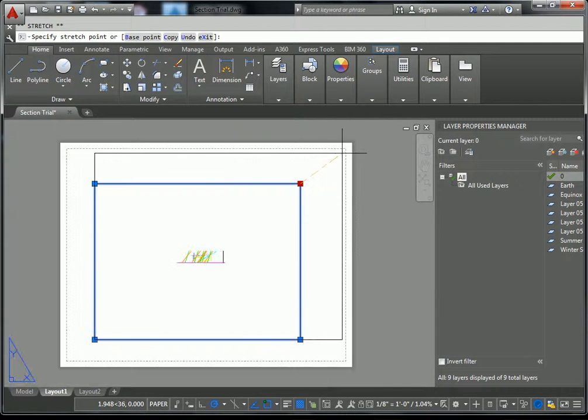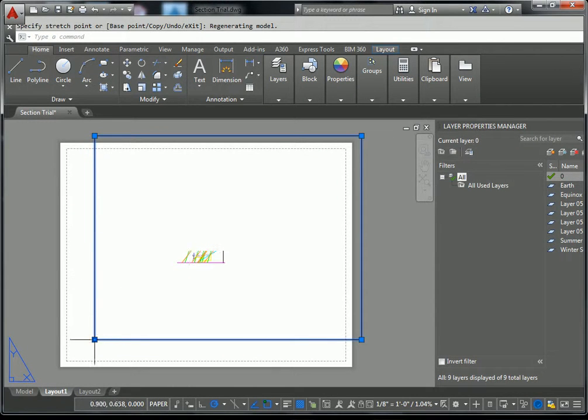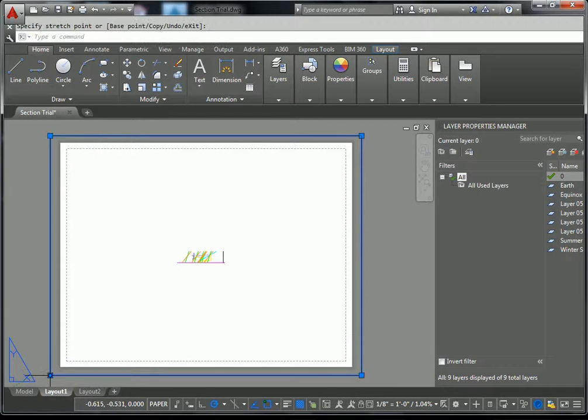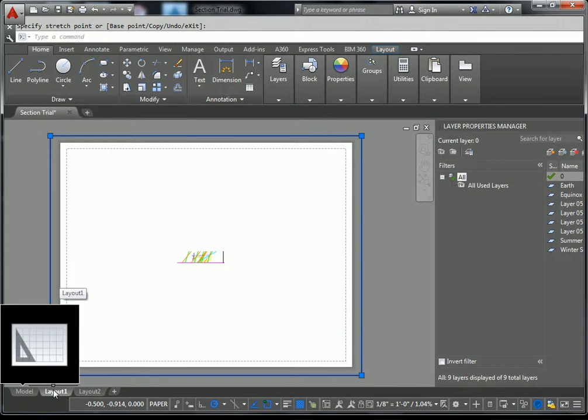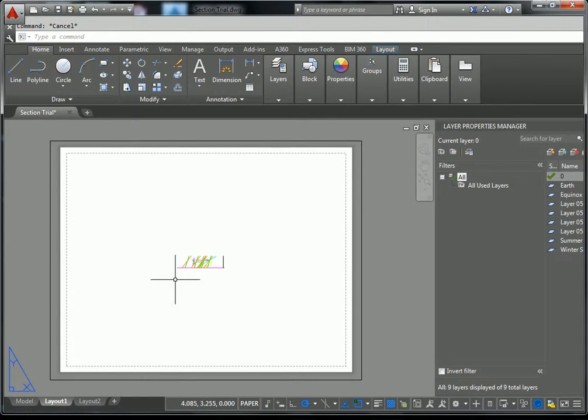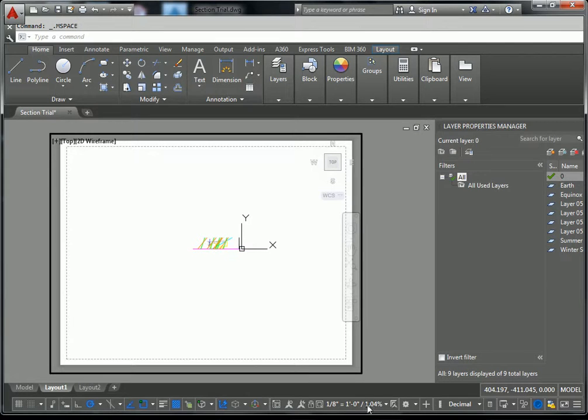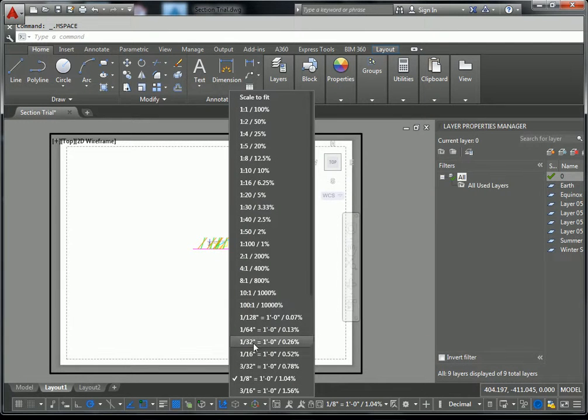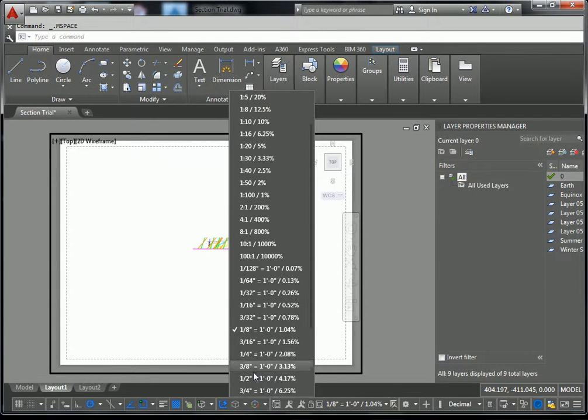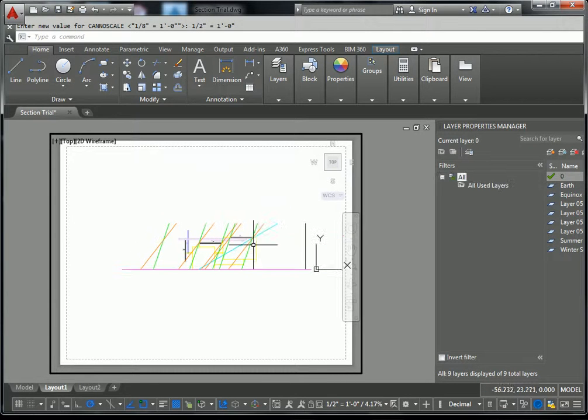So a viewport for my purposes here, I can just pull my viewport outside of the layout, and that will give me a full screen workspace to work from. All I have to do is activate that viewport and get it to fit. So if eighth isn't going to work, something like half, maybe more.